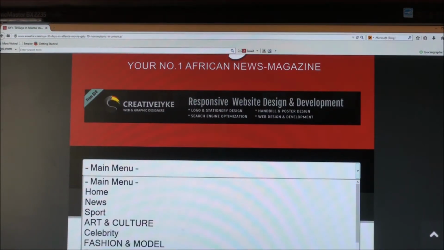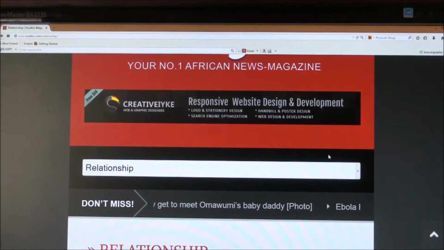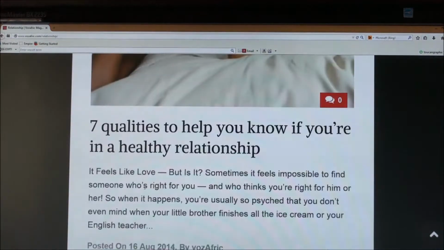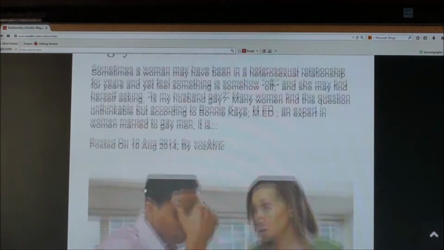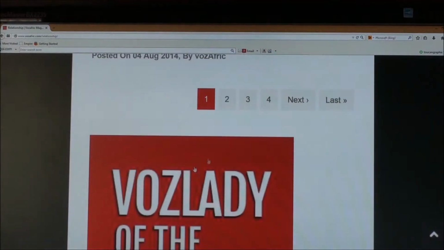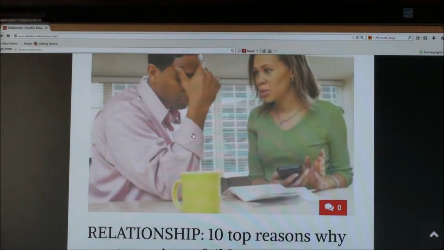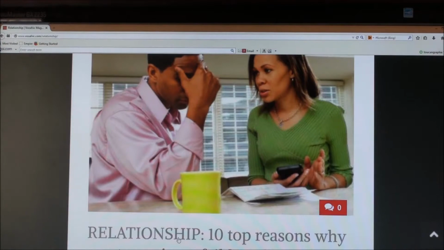Celebrity, relationship, for example. You click on relationship, and sometimes you have to click on OK, and the page will load. It's very fast. The website is very fast. So you can see relationship talk, whichever one you see. And here also, don't forget, we have the other pages. Just tap on it, you go to the next page. So whichever post you see, you tap on the photo or the header text here, and it takes you to the news proper.